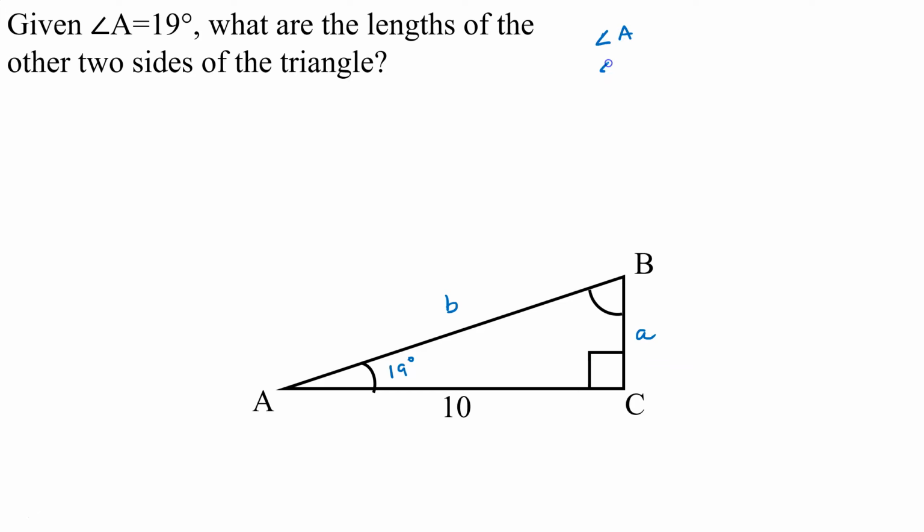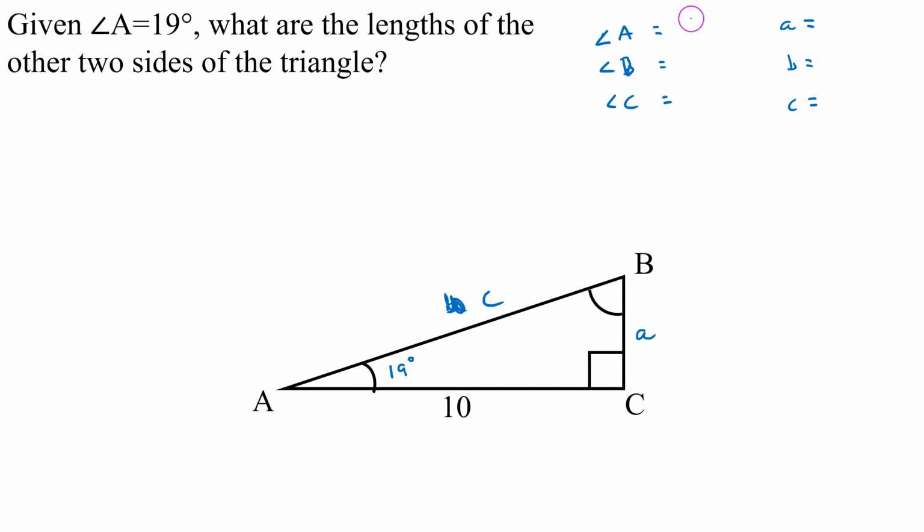It has angle A, angle B, angle C, and then it has side A, side B, actually I should have used a C here, and then side C. So this is side A because it's opposite angle A. This is side B, this is opposite angle B. This is side C because it's opposite angle C. So sometimes you'll be asked to complete the triangle, and that just means fill in these 6 pieces of information.